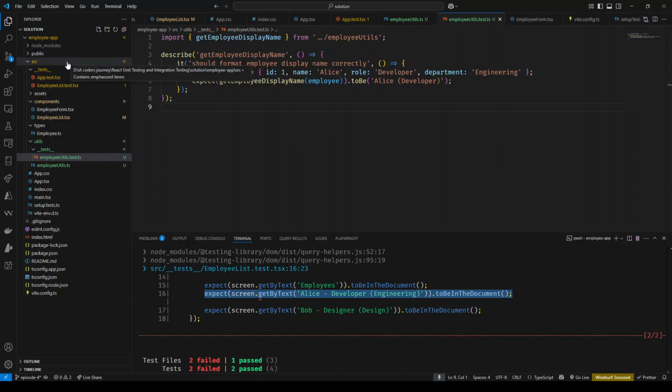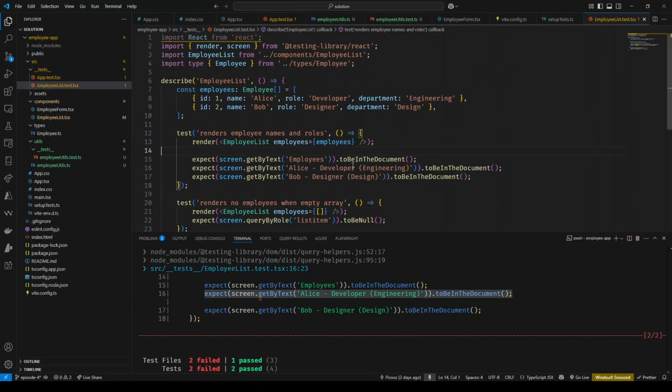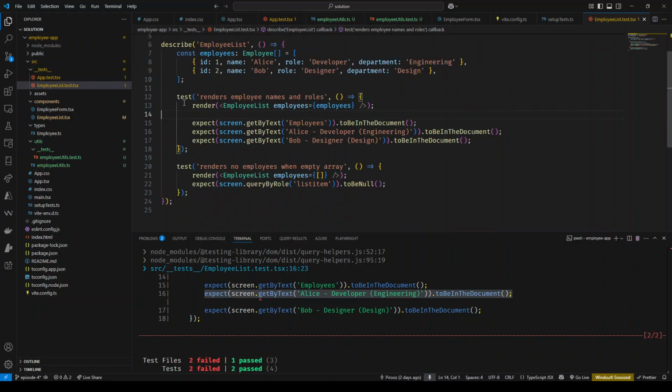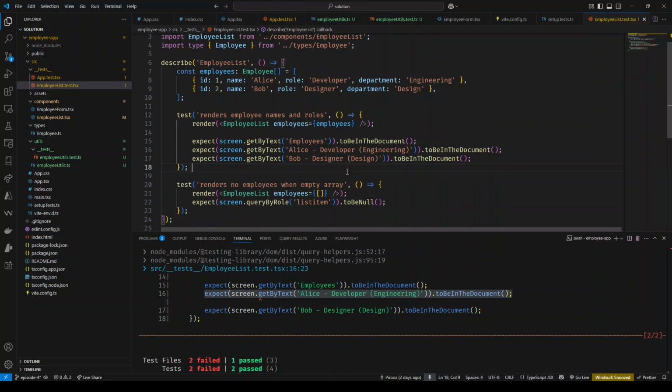So if I take you to, let's say, employee list test, previously this test is verifying that the output of the employees are like this. I mean, the name of the employee, the role separated by dash, and then the department. But right now we have changed this behavior. So we kind of need to rewrite or refactor these tests here.